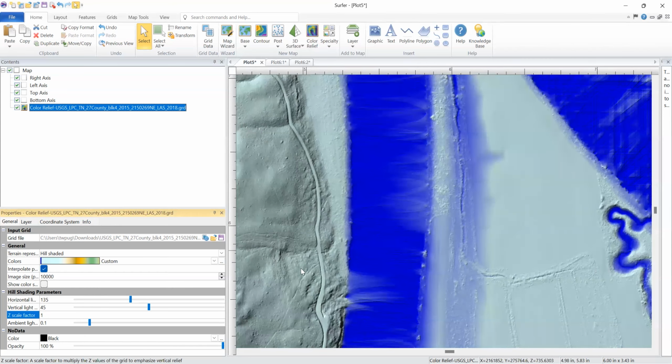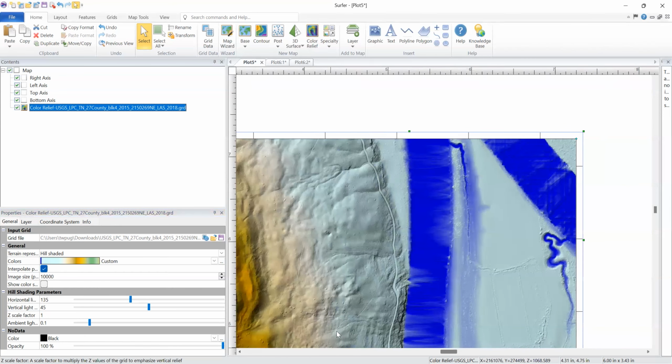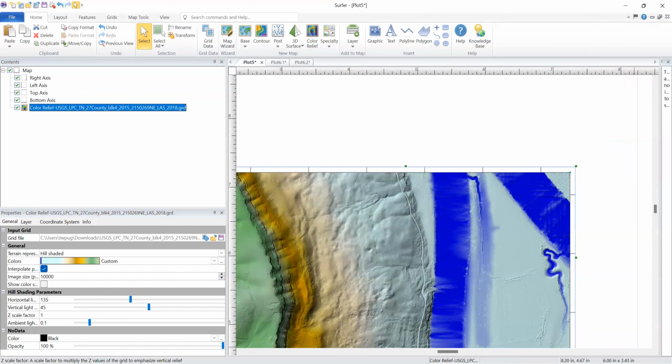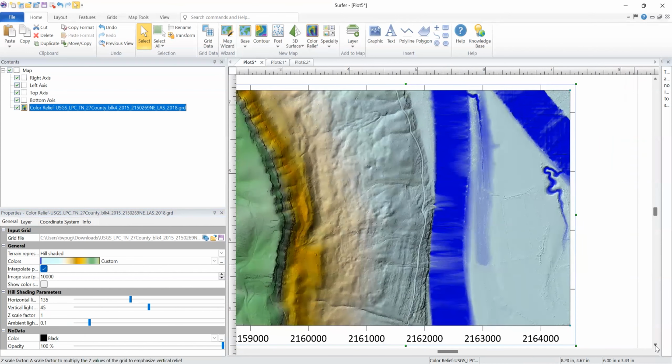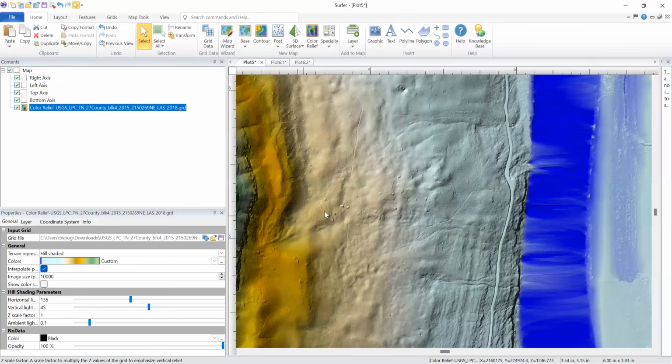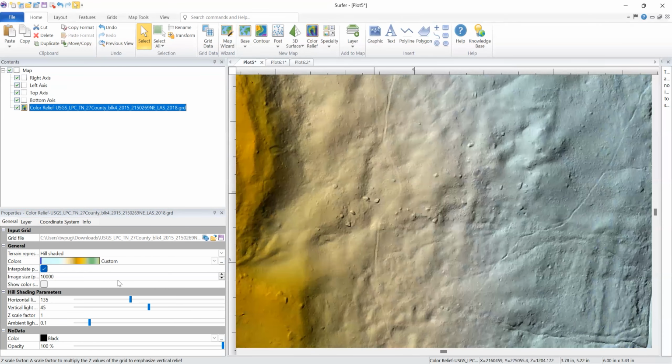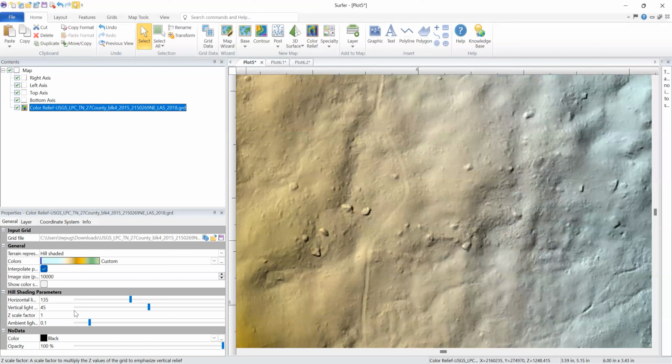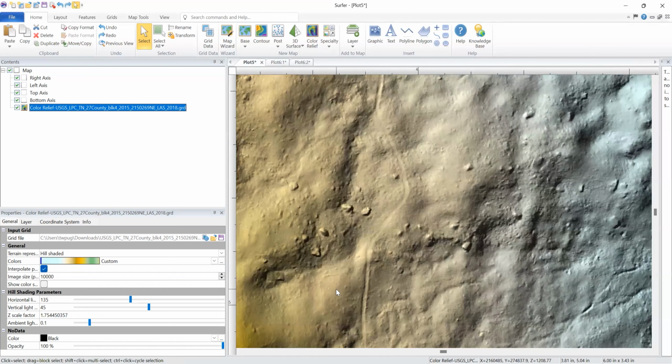And so you'll see that it's a little bit less exaggerated. In other words, you're not going to see bumps all over the place. So sometimes this is a good idea. Now, if you were looking at these rocks, you would probably want to keep the Z factor where it was. Let's see what they do when I change it back. They're probably going to stand out a bit. Yeah, see, they pop out a little bit better.